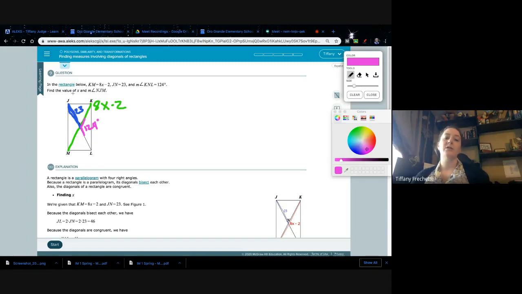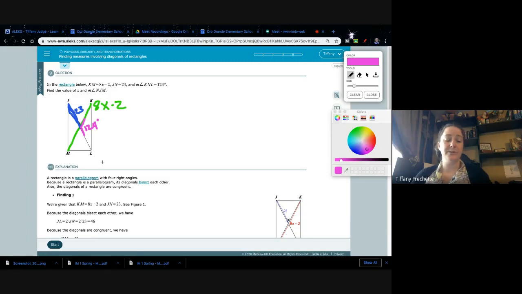All right, so we have some information here, but we need to remember some of the properties of a rectangle before we move forward. So again, if you're not taking notes, you should be taking notes. You need to be writing these down, especially once we get to the geometry portion of this. There are a lot of postulates and theorems, or they like to call them properties on here, but same kind of idea. So there's a lot of pieces to remember once we get to geometry. We definitely need to be writing them down and keeping notes so that you can go back to them and say, oh, here's my rectangle page. I'm just going to add to that. Or maybe you already have everything written down for rectangles, which is great. Then you can just go back to that page and reference it.